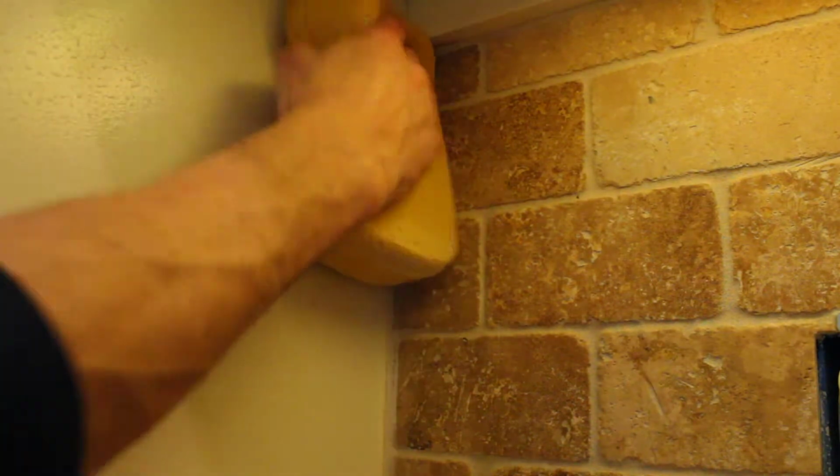Once you get done with the cleaning process and everything looks good to you, make sure you don't mess with it anymore, because all you're gonna do after that is just mess up all the work that you just put into getting a clean bead ran in that corner.